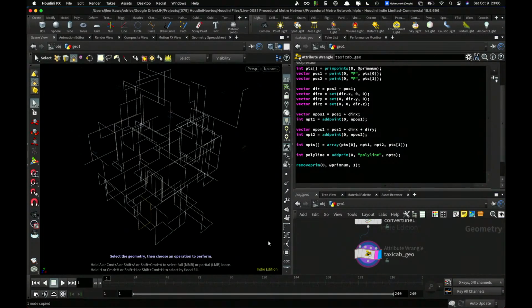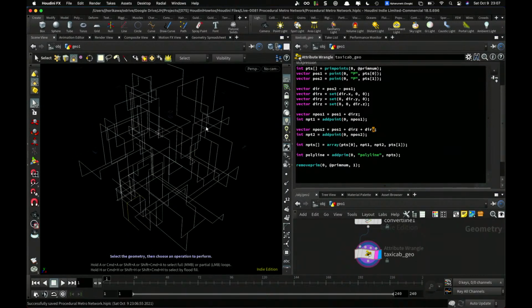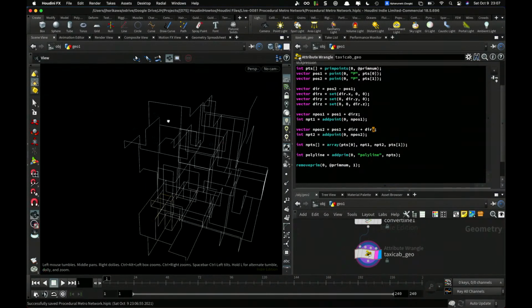Now there is a chance that we want to change the order of this X, Y, and Z. Currently I'm adding from X to Y to Z, but if we change the order for this one, for example if the Z comes first and then maybe a Y comes next, then the whole network will change like this.